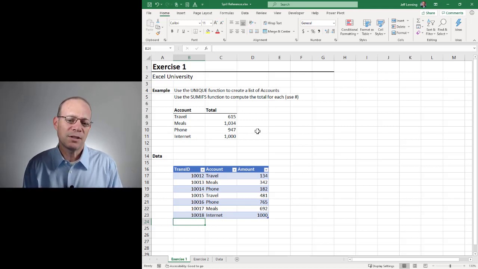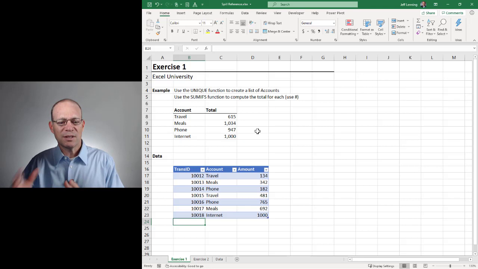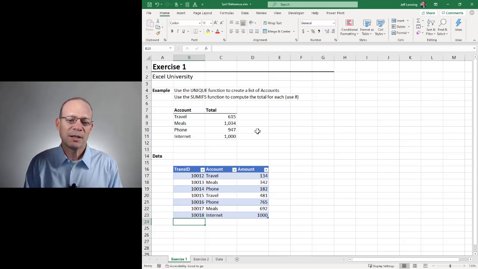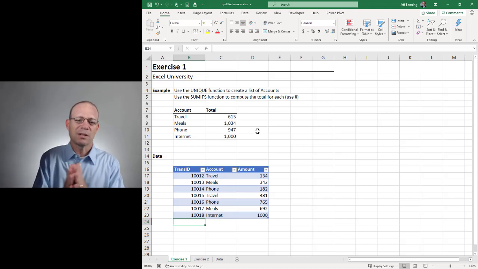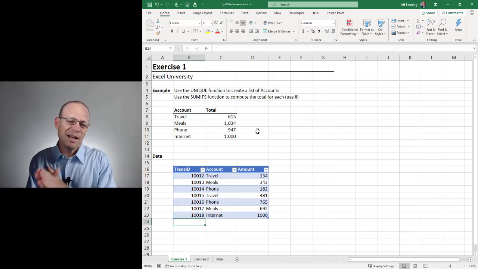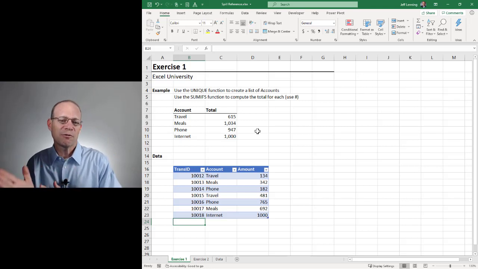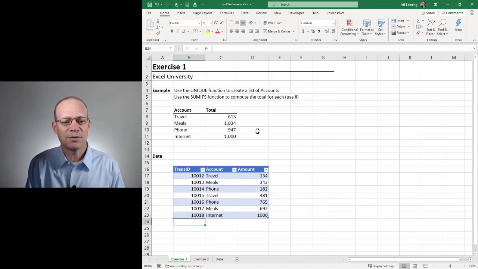So we use pivot tables. And pivot tables dynamically adapt, but we also have to right-click and refresh, and that's not a big deal. But this kind of sits somewhere in the middle. It's a formula-based report, but it's also dynamic, and there's no right-click and refresh. It just happens automatically. So it's just another option.